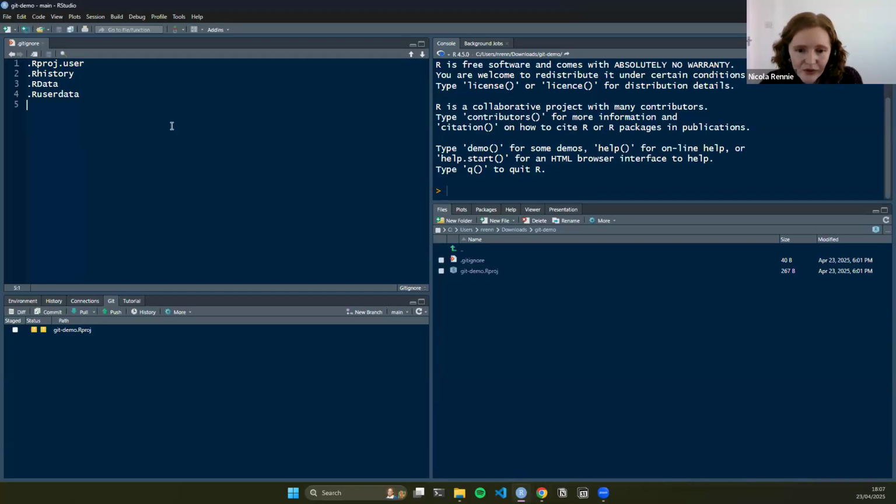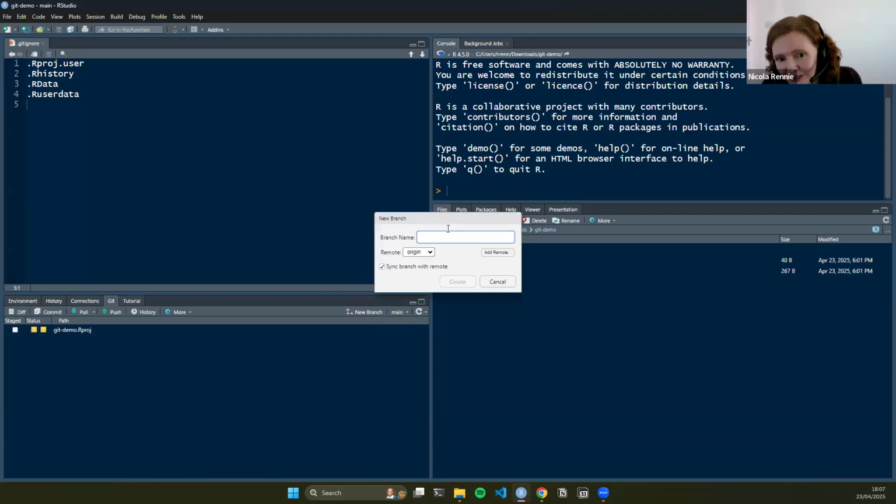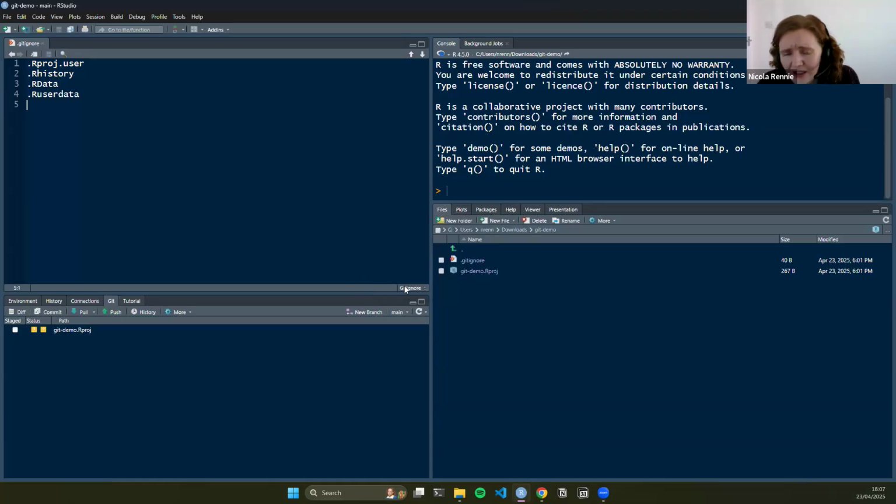When we made our GitHub repository, what you saw before the break was me with a little thing here that said no branch, and when you go new branch and you give it a name, you get an error message. The reason you get that error message is because you have an empty branch with nothing in it, and you're trying to send that up to GitHub, which is also empty. It's kind of asking, well, what do you want me to do? You want me to send nothing.